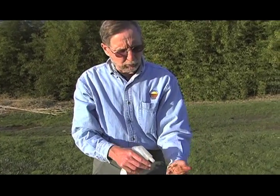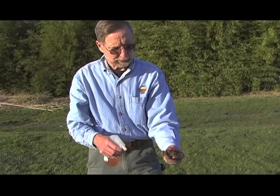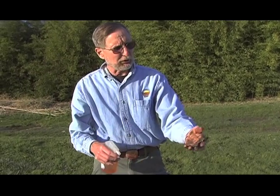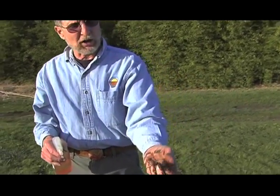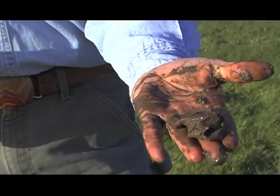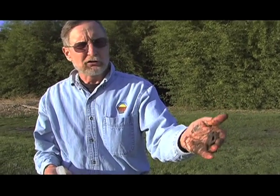If I were to add too much water, it would no longer hold together very well. It would start sticking to my fingers and becomes more like a mud pie — at that point it's too wet to do texture with. You can see the moisture just about ready to drip out of the soil sample. So what we want is silly putty, not a mud pie.